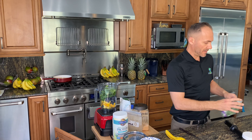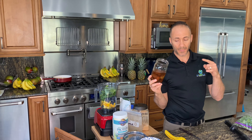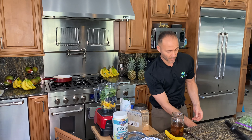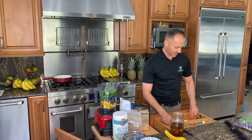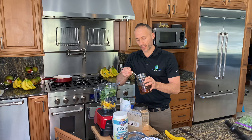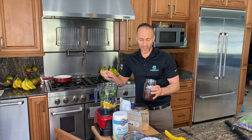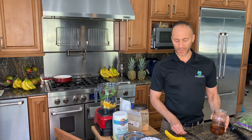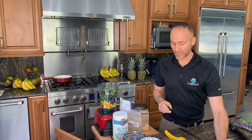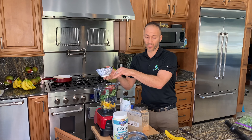Next I do some dates — these are medjool dates that I've pitted. I fill up the whole jar with pitted medjool dates and then soak them, just fill it up with water. What that does is makes them a little bit easier to digest. I'll put usually two to three, sometimes four if they're not real big, soaked dates in there. These are really, really good — not only high in calories, but a superfood as well. Then I'll put some frozen strawberries in. You want to make sure those are organic.